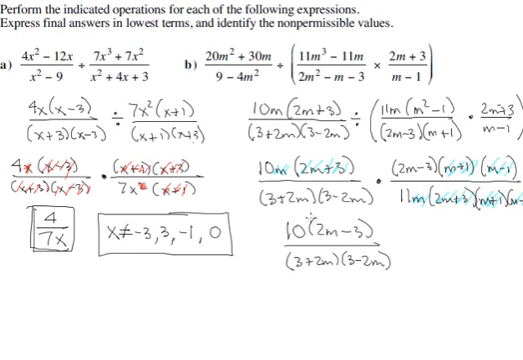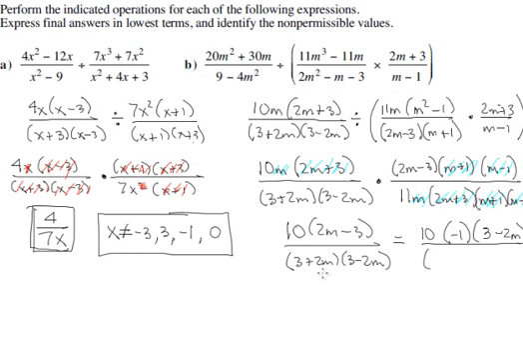We can do at least one more thing. Do you see it? Binomials. Here we have 2m minus 3. Here we have 3 minus 2m. We can once again pull that stunt where we factor out a negative 1. And that leaves us with negative 3 divided by negative 1 is 3. 2m divided by negative 1 is negative 2m.